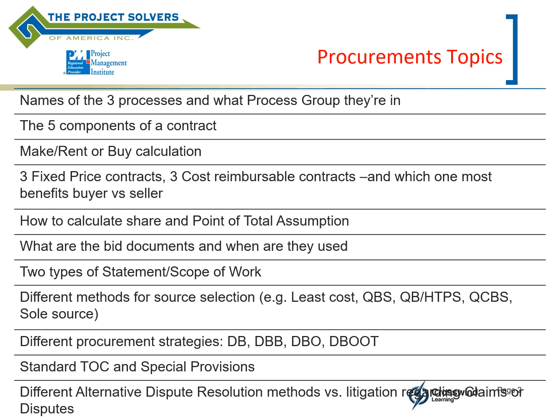Different methods for source selection. How are you going to be picking your suppliers? Is it going to be least cost, so who has the lowest bid? Is it going to be qualifications based? Who's got the highest qualifications, in other words, or is it going to perhaps be a combination of qualifications and cost? Or is it going to be sole source, which is a non-competitive method of selection? You're only picking one supplier in that case.